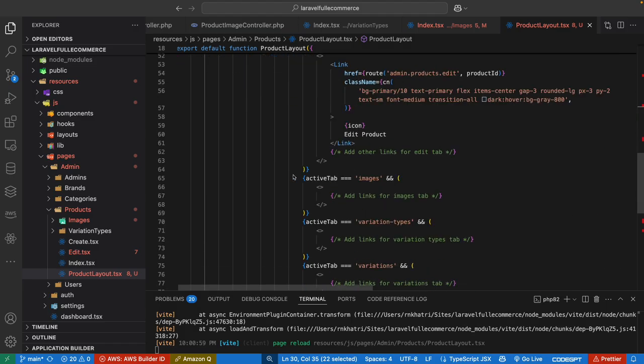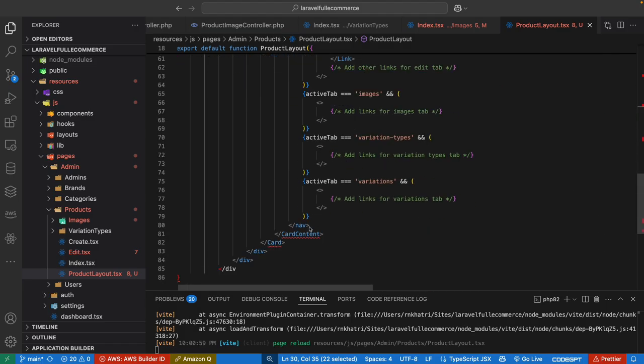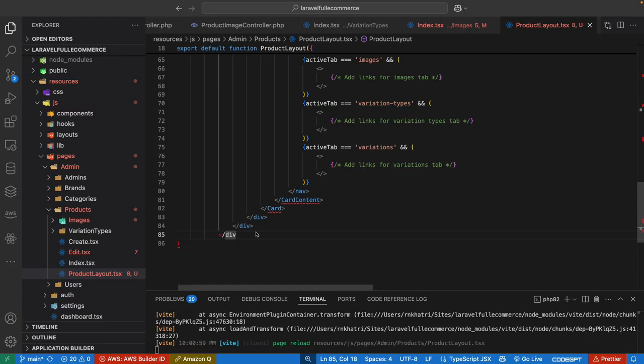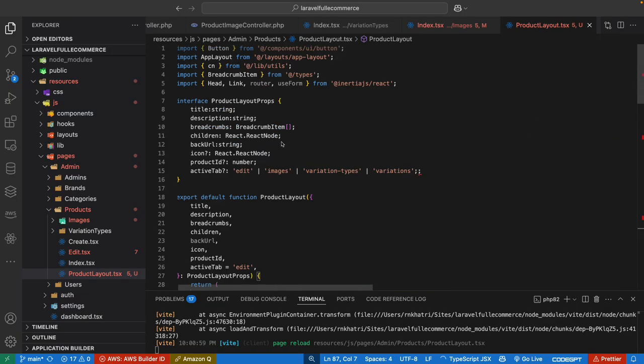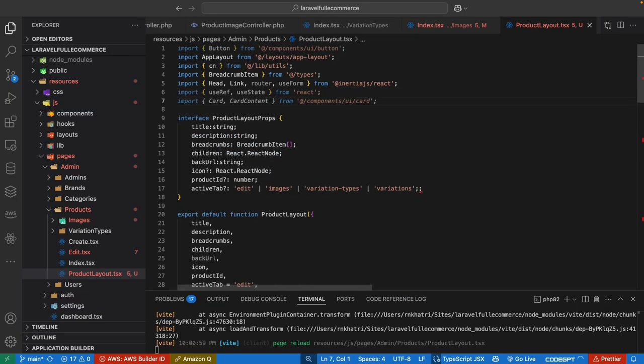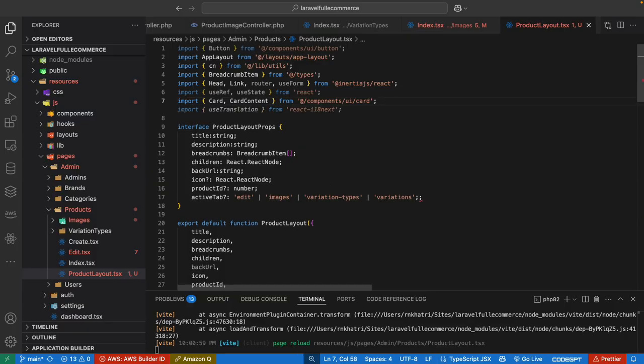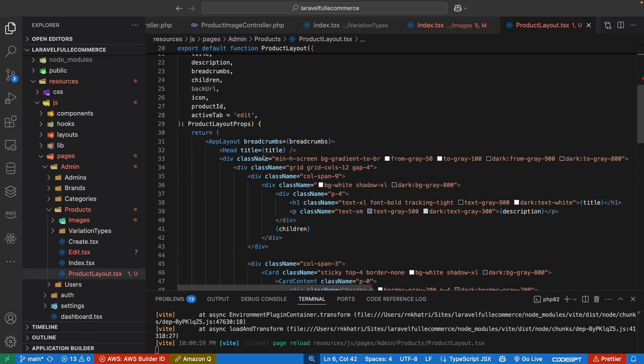and then active tabs, and then okay, that's it. Okay, let's import use reference card and translation on it.